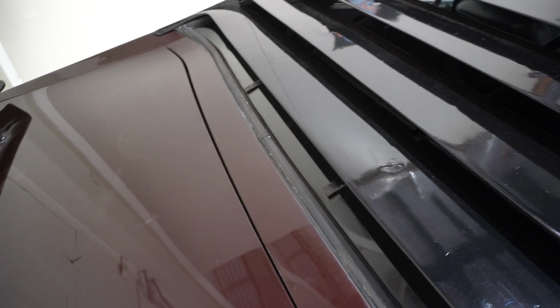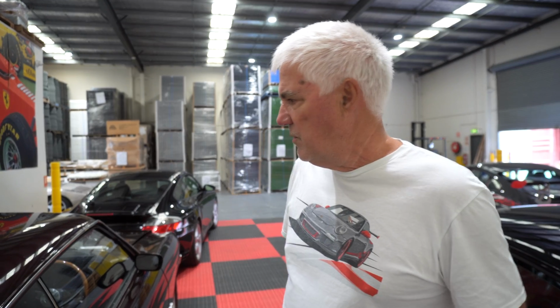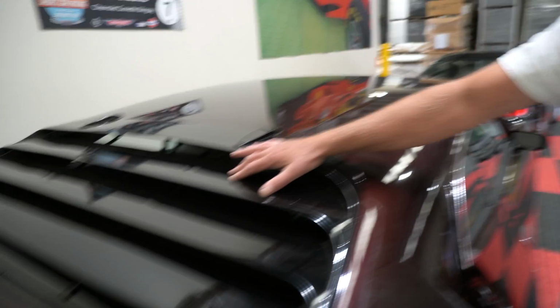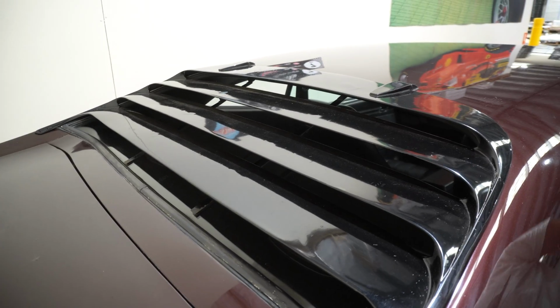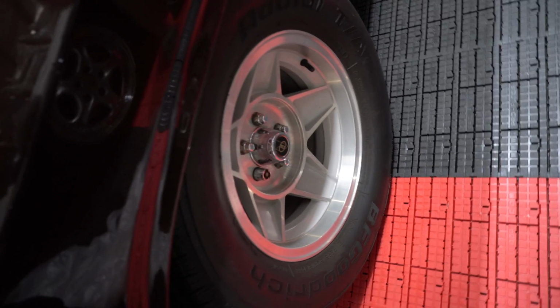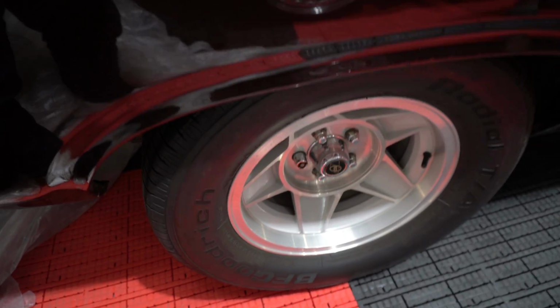You can see it needs a little bit of... it's not a car you would restore, I don't think. It's too good to restore. It's not perfect. It's certainly got imperfections in the paint because it was a cheap paint job just for the movie. But things like the spoiler and this thing on the rear window, they all came with Superbirds, so that's all original. I'm not sure about the wheels. I don't think they are. Okay. But they could be. And it's an auto, not a manual.